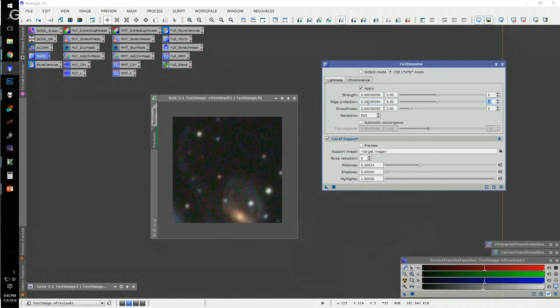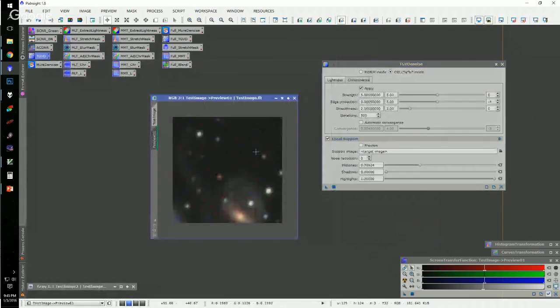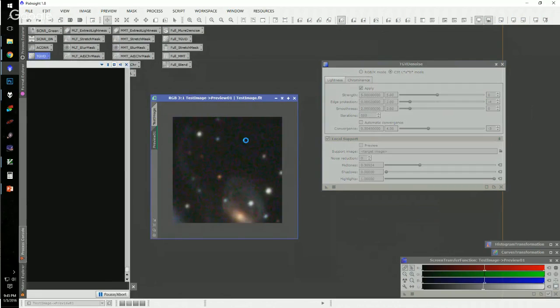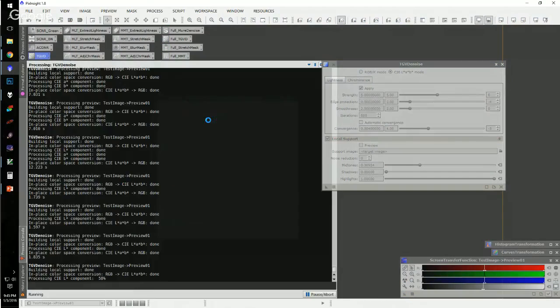So I'll bring this up. So I went from essentially 0.001 to 0.005. So I basically cut it in half. Try it again. Better, but still a little bit far. Cut a little more than in half again. And that looks pretty good. I'm seeing some good noise reduction there without overly doing it. So now I'll turn the chrominance back on and see what they look like together.